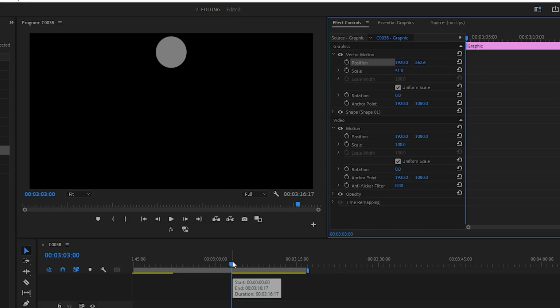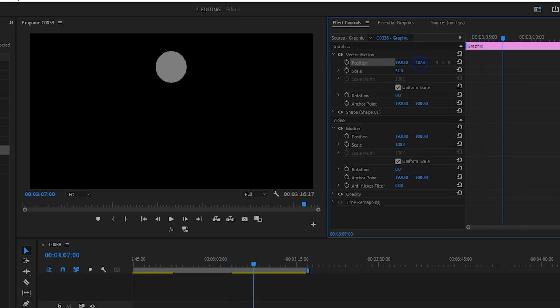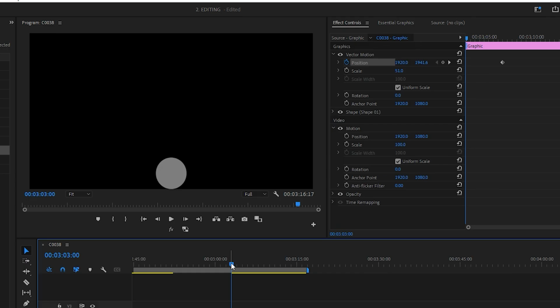And now let me animate this thing again from top to bottom. Let me hit the position, the initial position. Remember to always set your initial position, because this is what Premiere Pro will recognize. Let's say I just head over to this side now and move this to the bottom and then hit keyframe. If I come over here and press play, you will see nothing will happen. So always ensure to set your initial keyframe before setting your final keyframe.